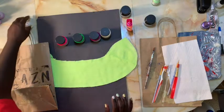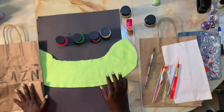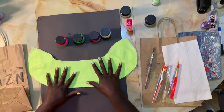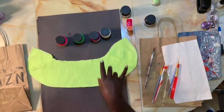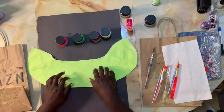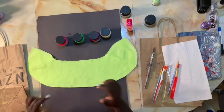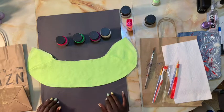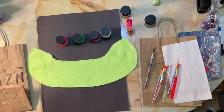But yeah, if you have those or even plastic bags, but just something that your material can lay on flat, and then you can kind of see how the paints and stuff are going to dry on the material flat, and you can kind of see whether or not it's going to bleed or not. So I'm going to go ahead and experiment, and you can kind of see with me how it's going to go. All right.